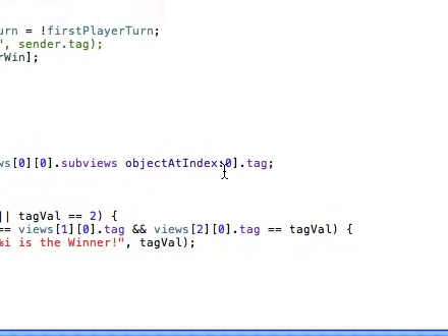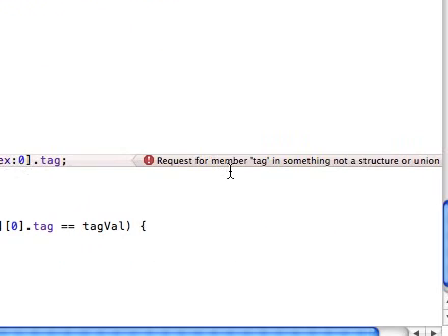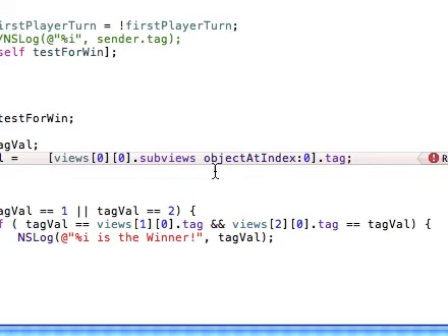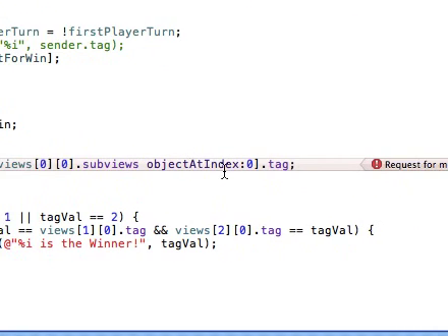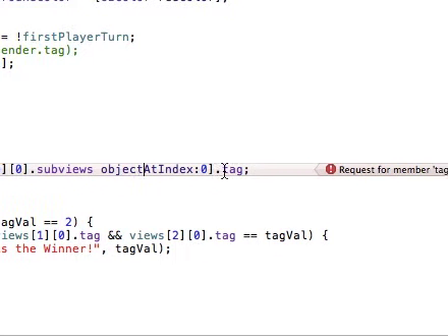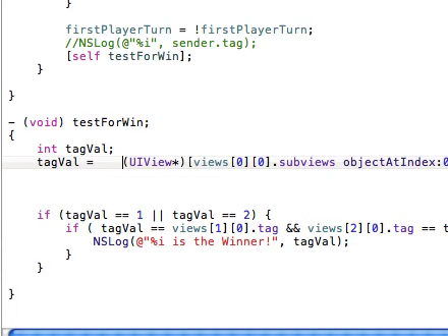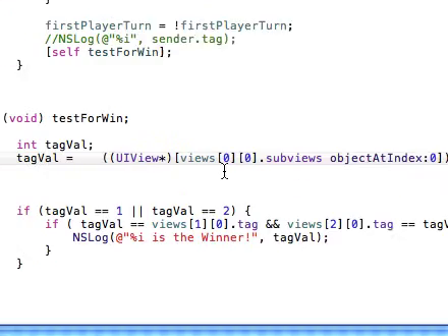And it's going to give me an error message, or rather a warning, if I build it. Oh, it looks like it's an error. Okay. The array returns, all it knows is returning an object of type NSObject. NSObject itself does not have tag. So you have to cast this using a typecast to something with a tag. It is a button, but it's a subclass of UIView, so this will actually work.